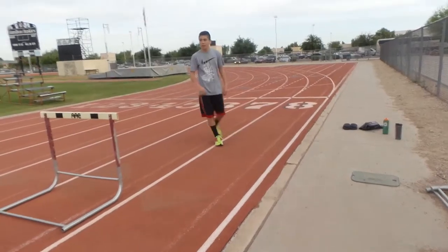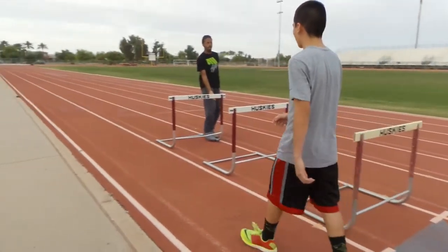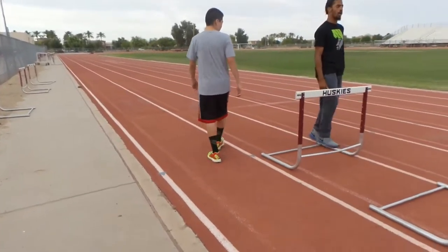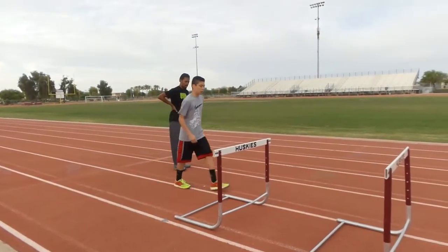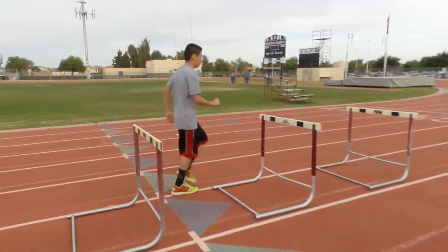There you go. You see why you have to kick it out to the side — because you're too close. You're scared you're about to hit underneath. You're too close, take off a little bit farther. Drive straight up, drive straight up. One more — there you go, make this your best one. There you go. Good. First one was good.